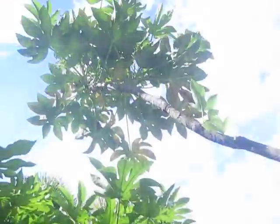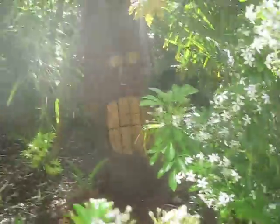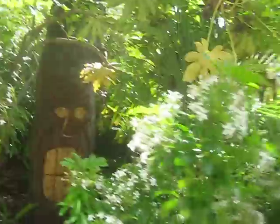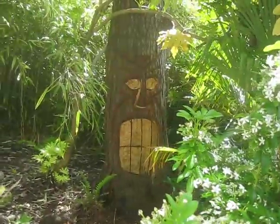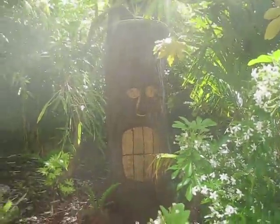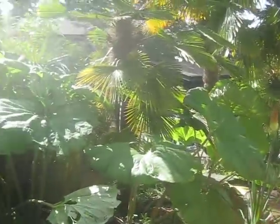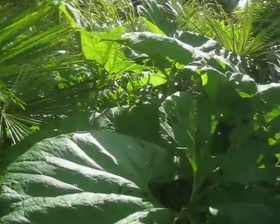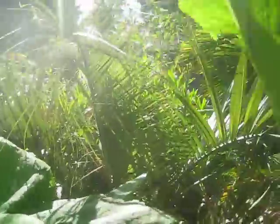Another Trachycarpus palm. There's Fatsia japonica trees here and they've got fruit on them. And there's one of the Tikis I carved — I guess it was last June or July I carved this for the owners of this property. I wanted a Tiki in here; it kind of goes good with the tropical garden. So that's one of my chainsaw creations. But this is a spectacular and prime growing location. You can see the Butia capitata in here — that's a Pindo palm. It's got the feather fronds on it and a large trunk.